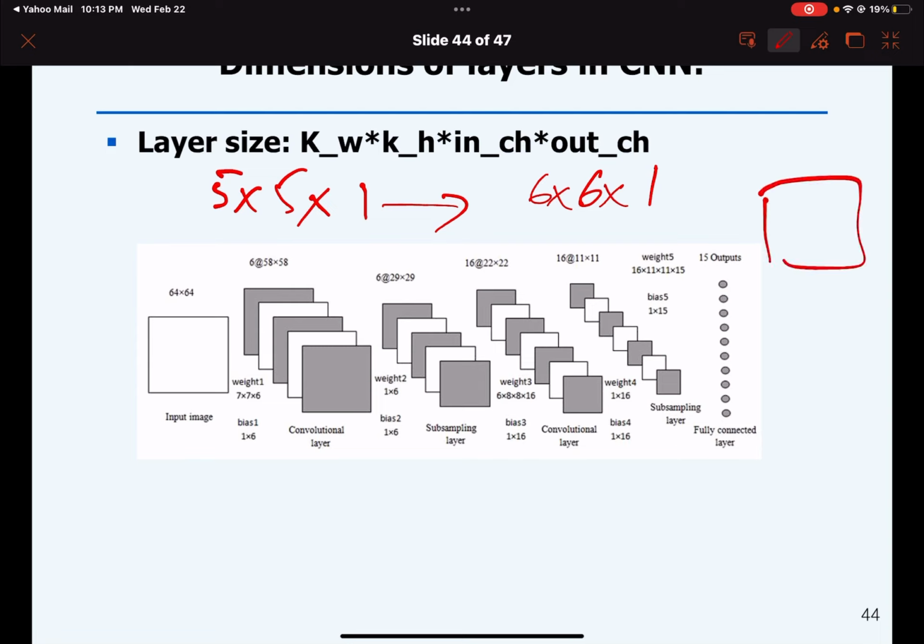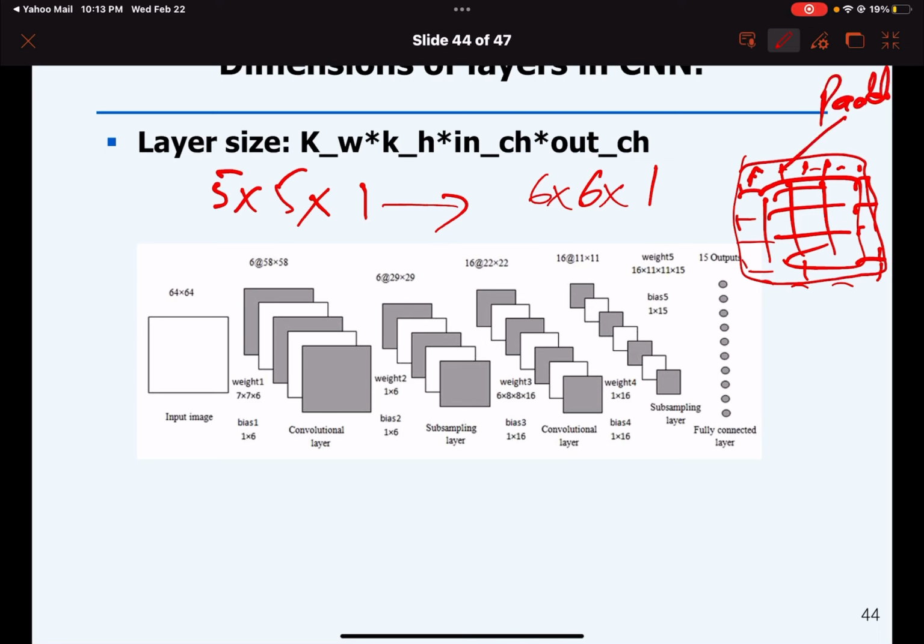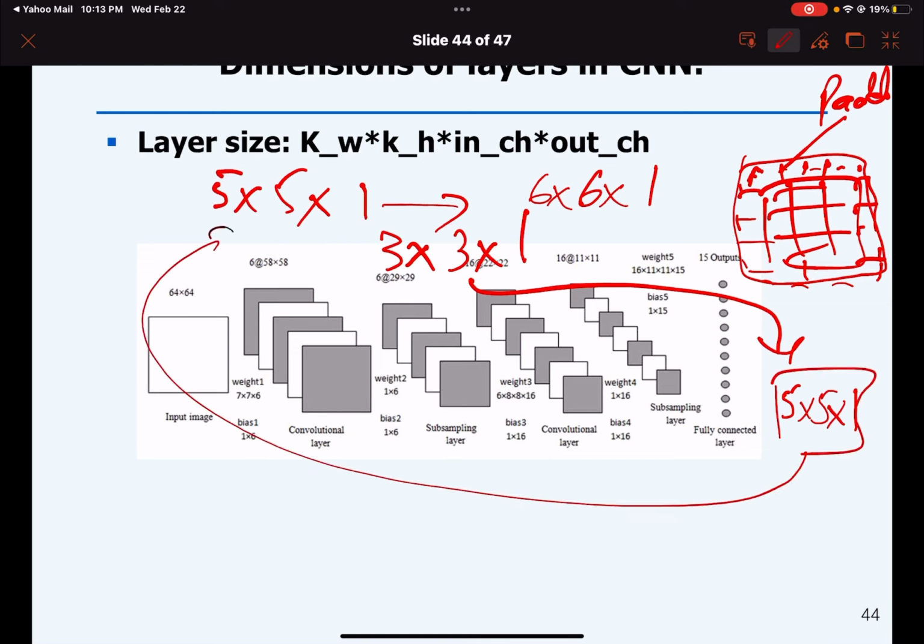Padding means you add, for example, this was your original image, then you add additional pixels as the padding, and then you apply a kernel of 3 cross 3 cross 1. The convolutional size then will become the same as the input image.